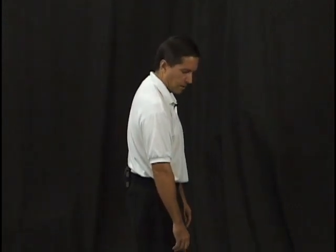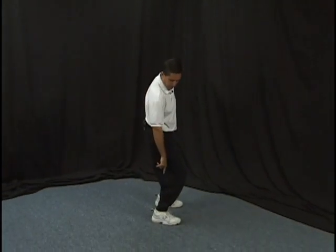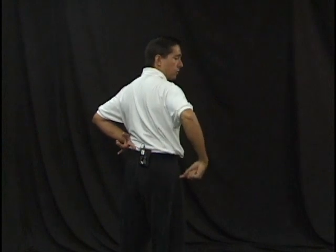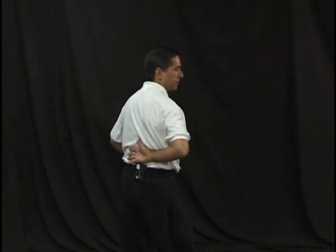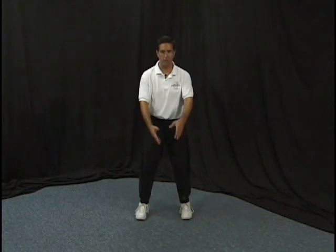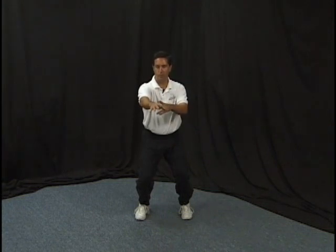We want the lower back to straighten. Even though it feels like we're thinking in terms of a round back, the back actually straightens — because when standing, the actual back is curved. When you sit and let your hips go back, it actually straightens in the lower back. Feet point straight ahead, about shoulder-width apart. We start with the left hand or the right hand on top, holding a ball in front of us. We breathe in and expand that area, turn the ball over, then breathe out — the left hand goes forward, the right hand comes back to the side. Keep the shoulder relaxed, elbow slightly bent, wrist relaxed. Push the feet into the floor.